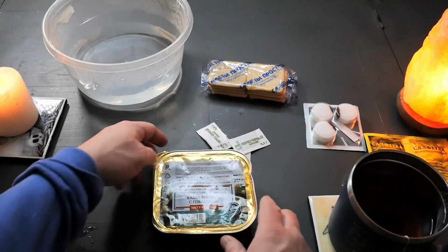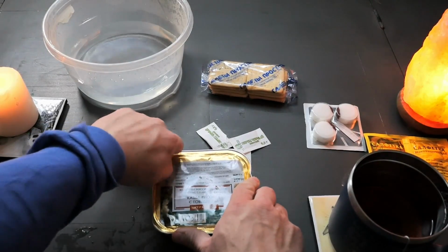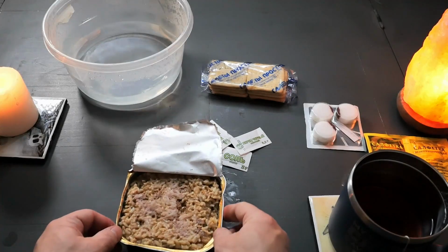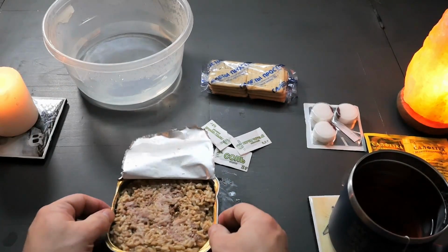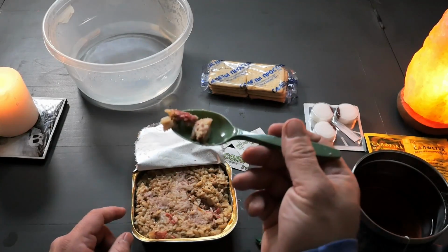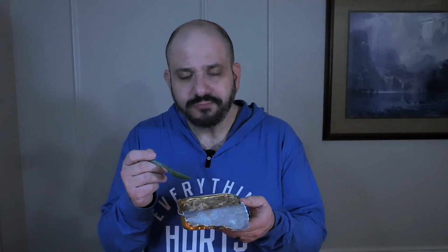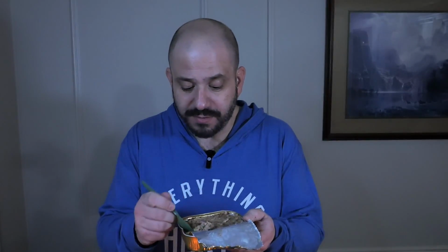All right, so moving on to the main event, we have our beef and rice porridge, our kasha. Oh yeah, baby. Looks and smells a bit like corned beef hash. I definitely see the rice in there. All right, here goes nothing. Rice is a little dry. The meat's pretty good. It does taste a lot like corned beef. Needs to be hotter. I think hotter would be better. So it would probably be a little better heated up on the Esbit stove than in hot water for 10 minutes, but I could live on this. This isn't bad at all.